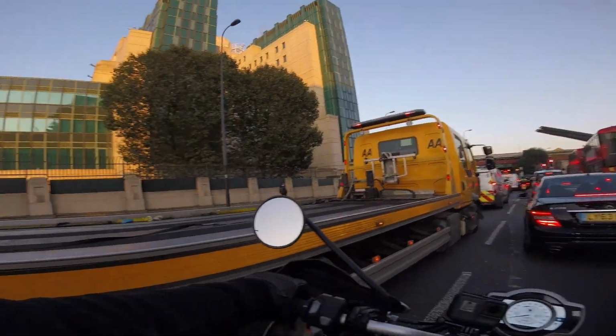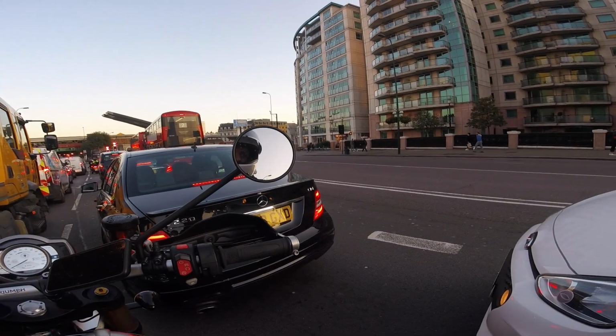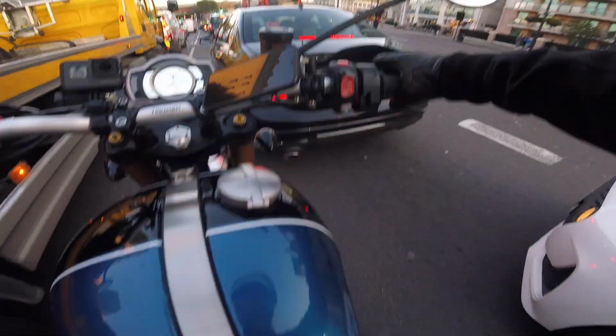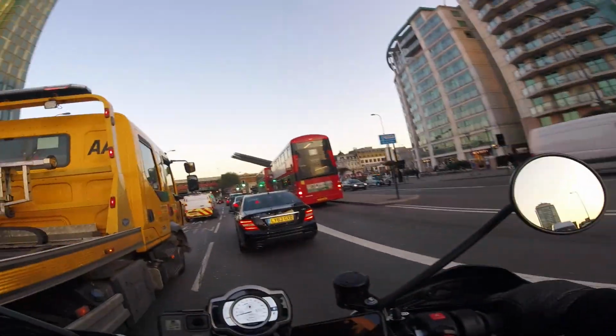Boxed myself in a little bit there. I could definitely fit through there on my Street Twin. But because I can barely touch the floor, it's quite hard to back the bike up on my tiptoes up this bridge. So I can't roll it back and get through there.